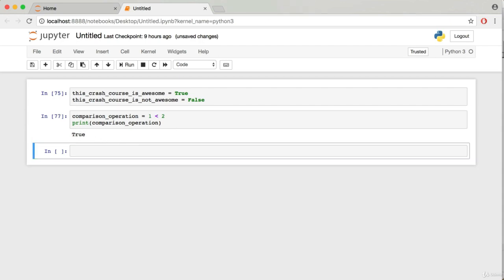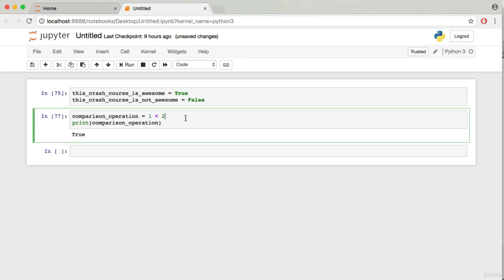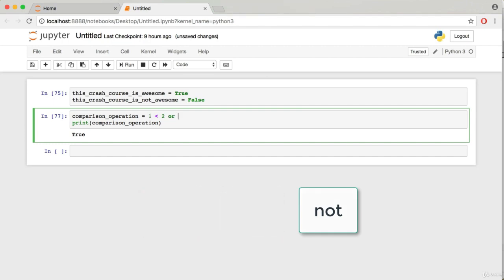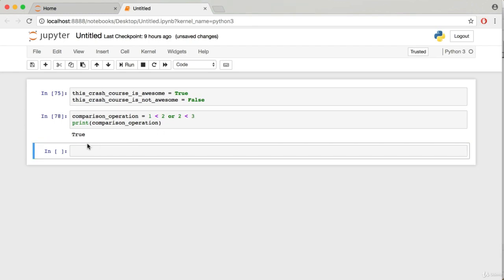Along with comparison operators, we can use logical operators. The three logical operators we'll use are and, or, and not. Let's start with or. If I set comparison operation equal to 1 is smaller than 2, or 2 is smaller than 3, this gives back true, because indeed both comparisons are true. 1 is smaller than 2, and 2 is smaller than 3.